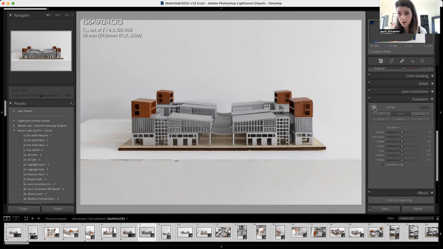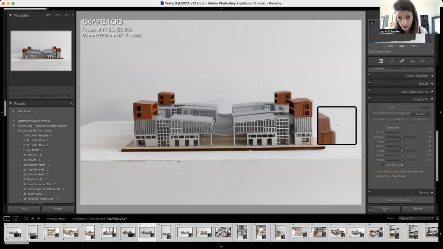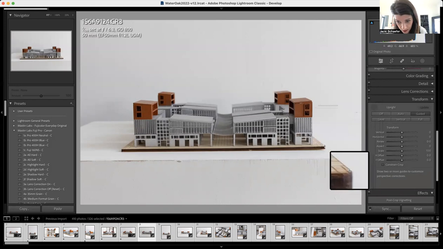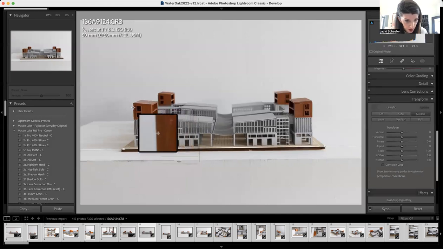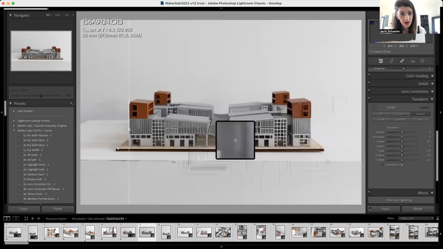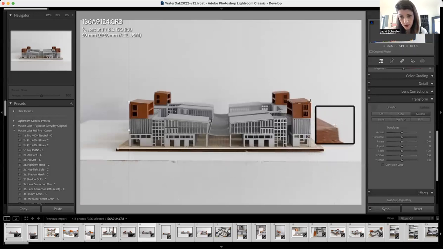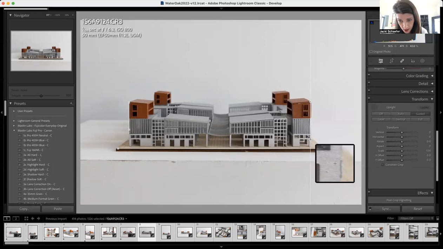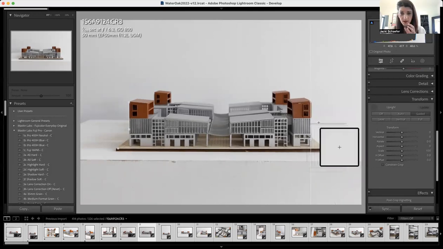If it doesn't work, you can also use this guided perspective correction, and it'll give you this zoom in where you can zoom in and choose, for instance, the very corner of this model and this corner. And then you'll want to pick something that's either parallel or perpendicular to it. So in this case, I'm going to choose the edge of this model, and it's going to just correct the perspective for me. You can use, I think, up to 4 or 5 guides to correct your perspective. So like I could also put one here on this edge and down through, and it'll just adjust it slightly. So that's the first thing.